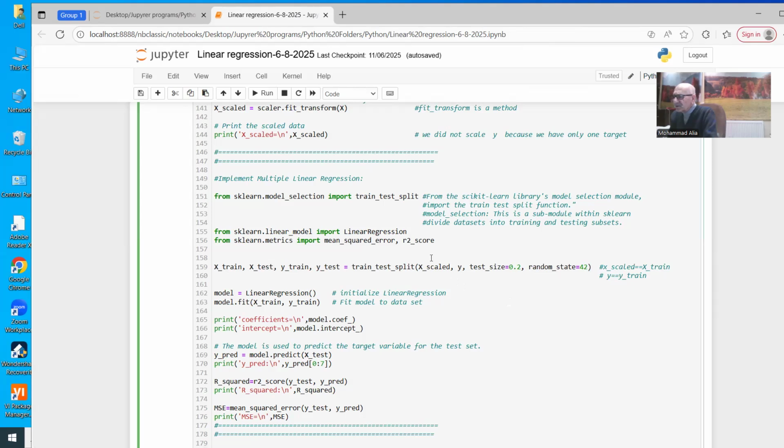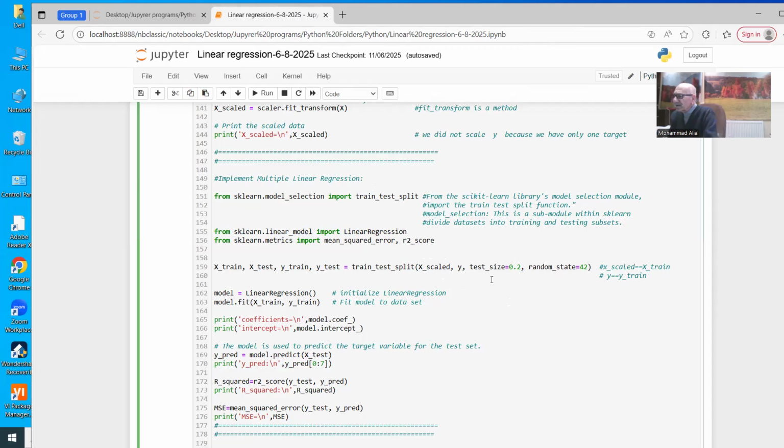The first argument is the X, and it is already scaled. We call it X scaled. So here we will put X scaled. And this is why we did not scale it before, as I told you.